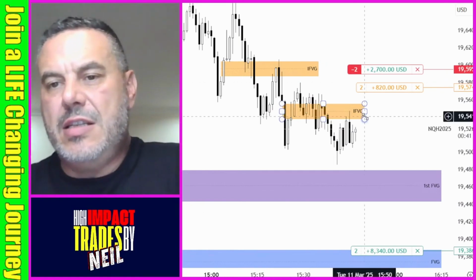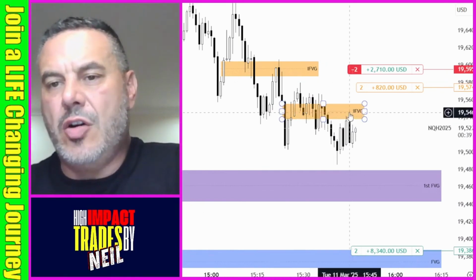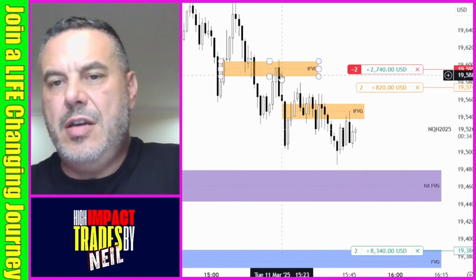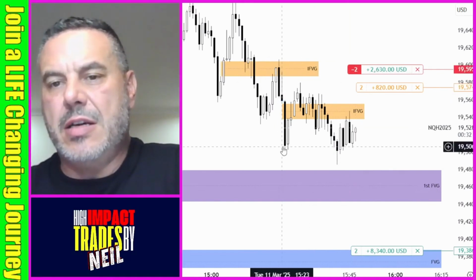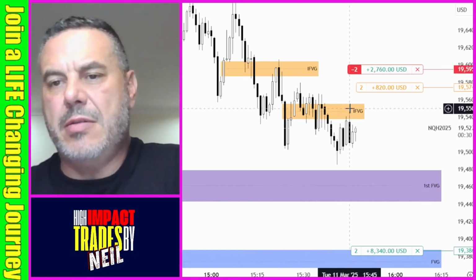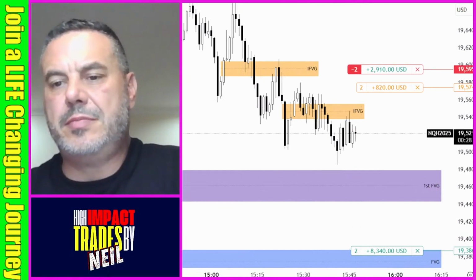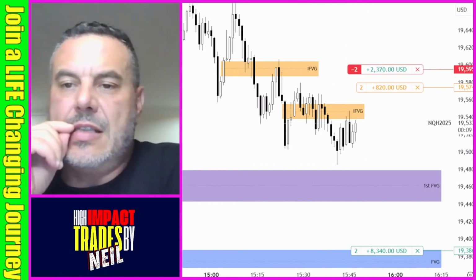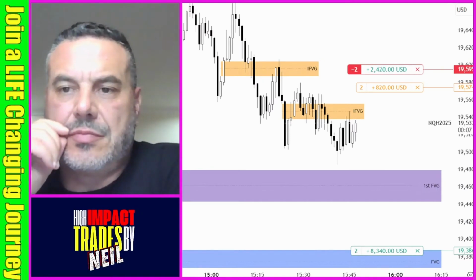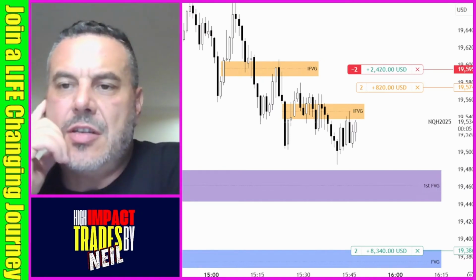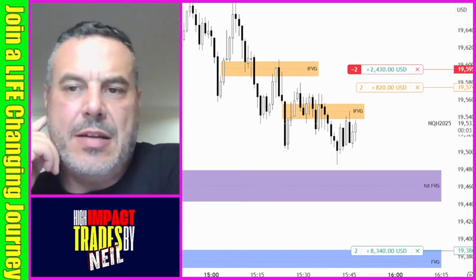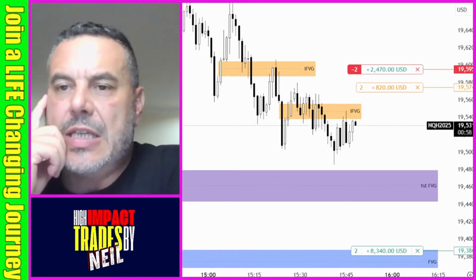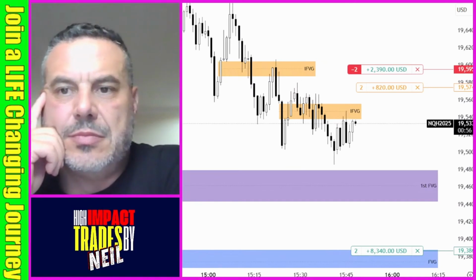If we want to see this high hold, we need to see price take out this low in order to follow the pattern of lower lows, lower highs, lower lows, lower highs, lower lows. But the minute we start taking those lower highs out, then good, I have a stop at a profit level which will protect me from losing more capital.